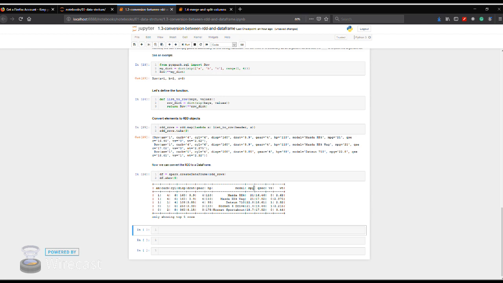As I mentioned, we have our model and our MPG now stored in the middle of the data frame rather than being the first column. So that is one thing to keep in mind if you do use this method, that dictionaries do not guarantee order.